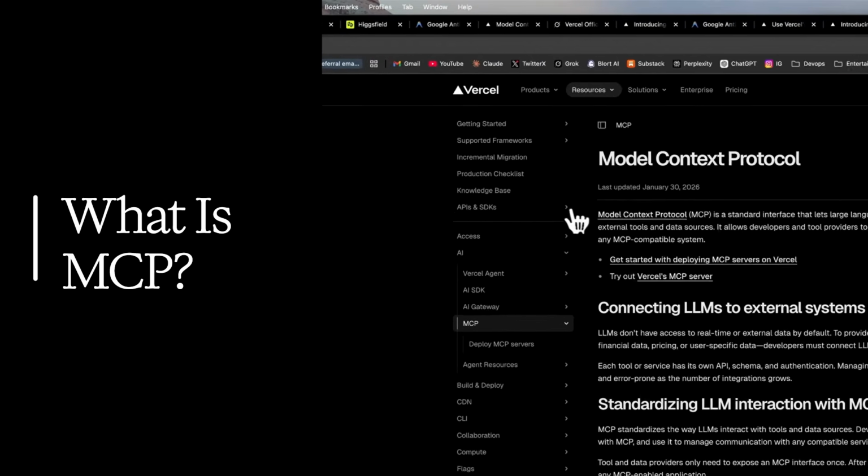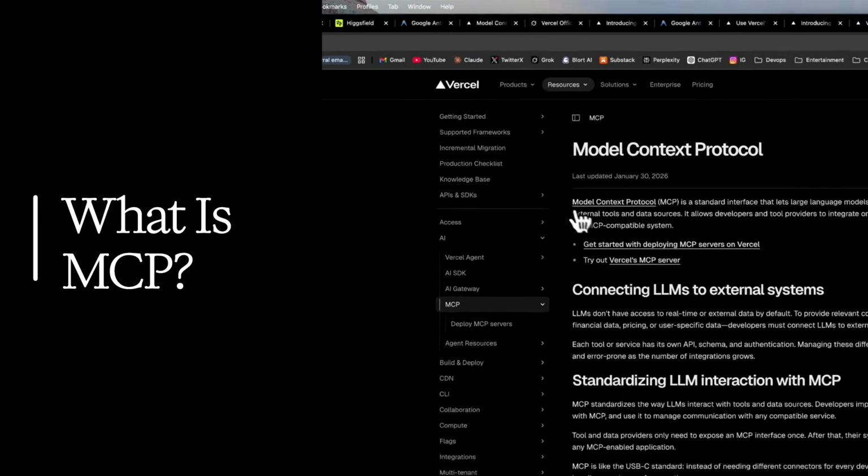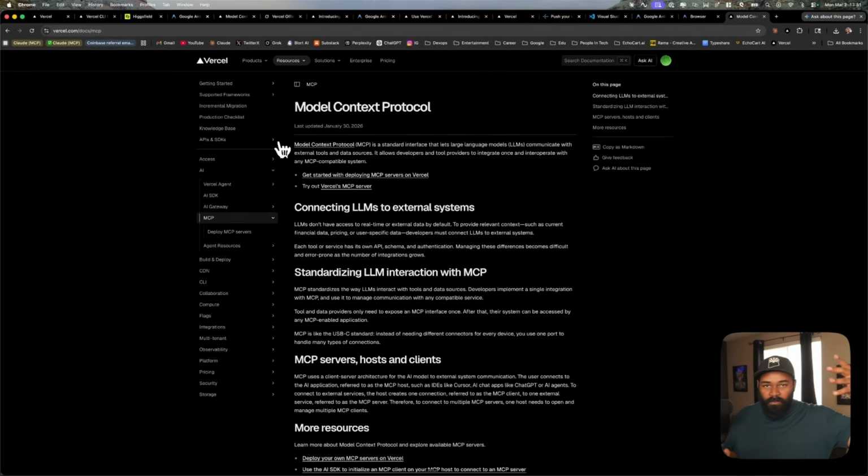MCP, Model Context Protocol. What does that mean? It's a fancy way of saying I have one AI tool, like let's say Claude, and I have another tool, let's say Figma, where I have designs. An MCP server allows you to prompt and code and chat with your AI, but also talk to another tool that has an AI on its side. It's more or less providing key functions like, hey, get images or get component or get section, something like that. But it's more or less AI to AI.